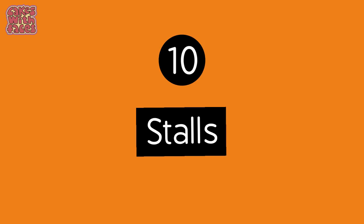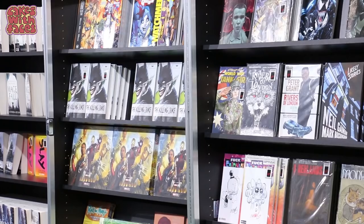Number ten: stalls. There are loads of things to buy. Some things you'll see repeated on different stalls so you can shop around, but some things are only sold in one place, so you need to judge whether it's something you need to grab straight away because you might not find it again, or whether you want to compare prices. There will definitely be lots of things you'll want to buy, so if you have a budget, you do need to be tough with yourself.